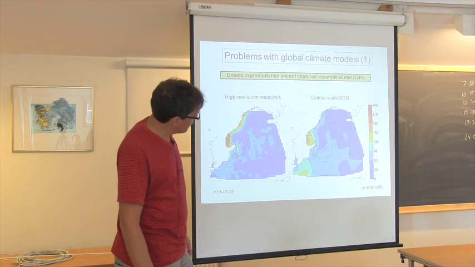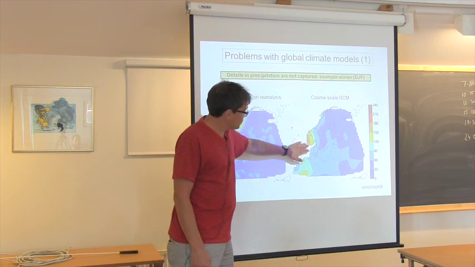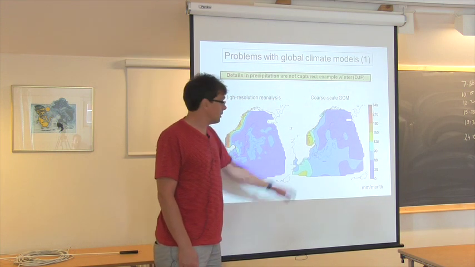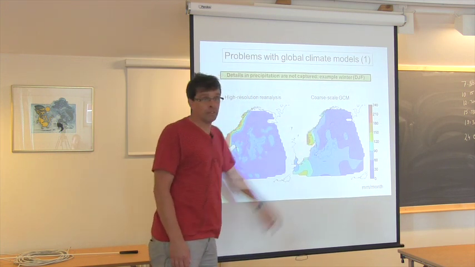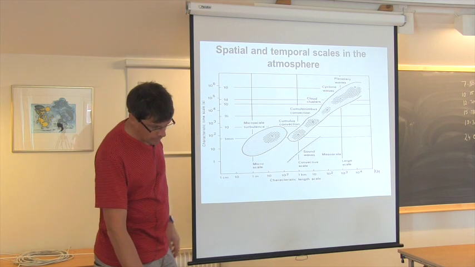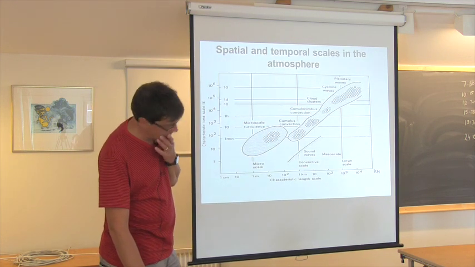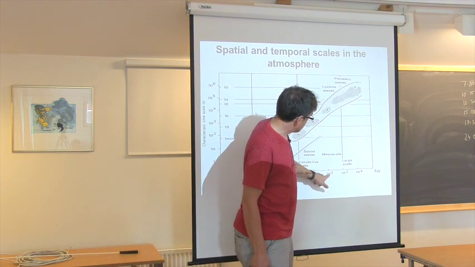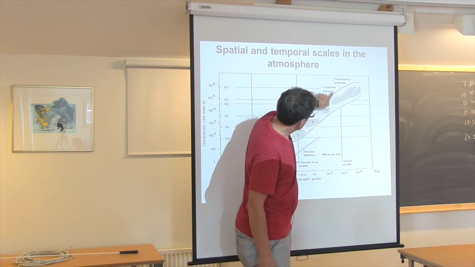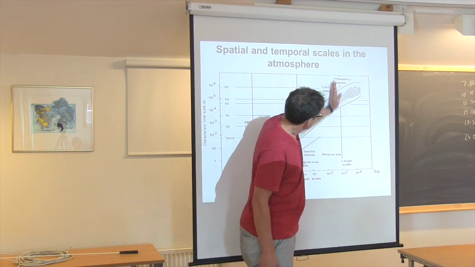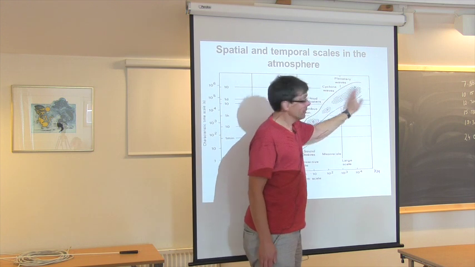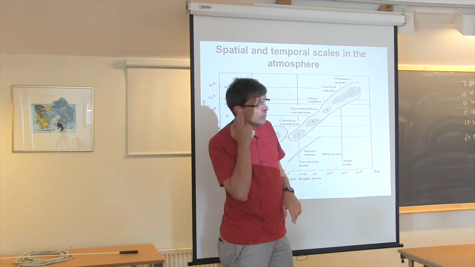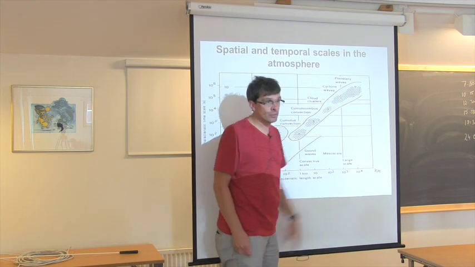And that has to do with the fact that this global climate model doesn't resolve the land-sea surface contrast in a good way, and it does not really resolve, for instance, the height of the mountain chain here in a good way as well. And if we look here at this one again, so say a few hundred kilometers, this is 100 kilometers here, a global climate model only resolves things up here, including the planetary waves and maybe the extratropical cyclones, but anything that is smaller than that is not really resolved.